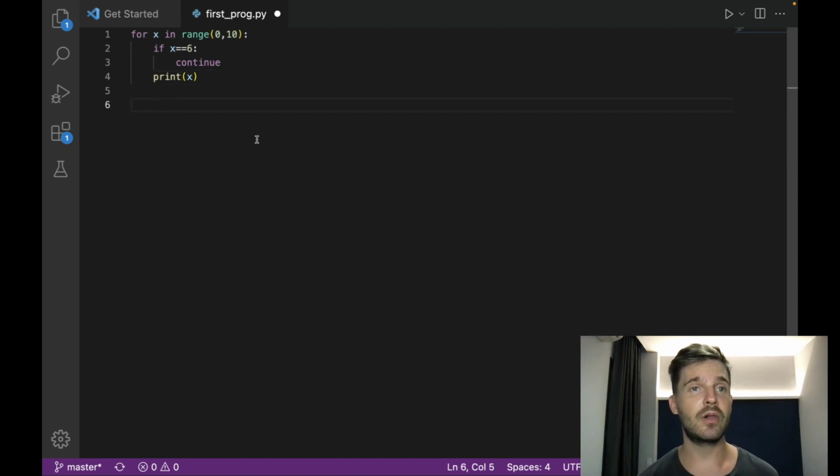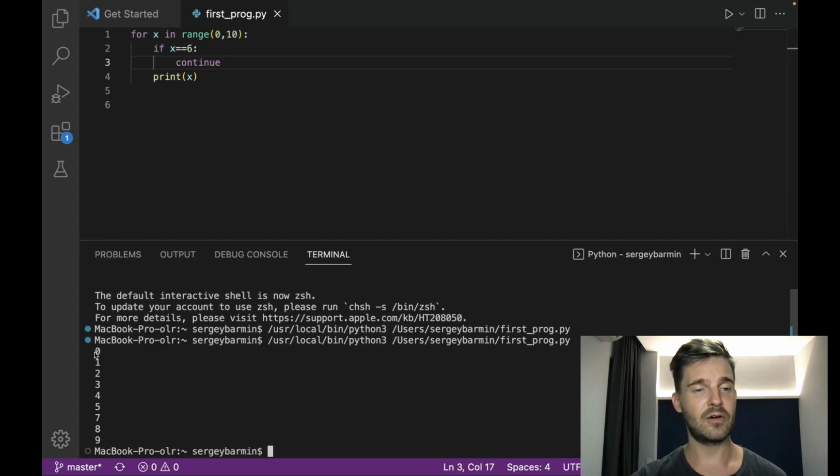In this example, I wrote a loop which iterates over this range and prints each number from this range. Here, if you notice, there is a conditional statement, and if the number equals 6, then the continue statement runs. Let's execute this code.